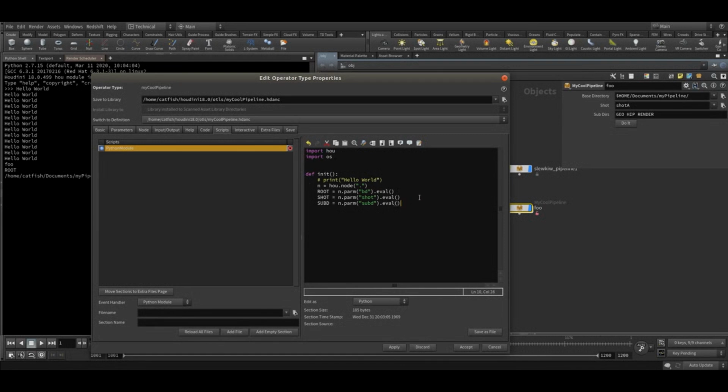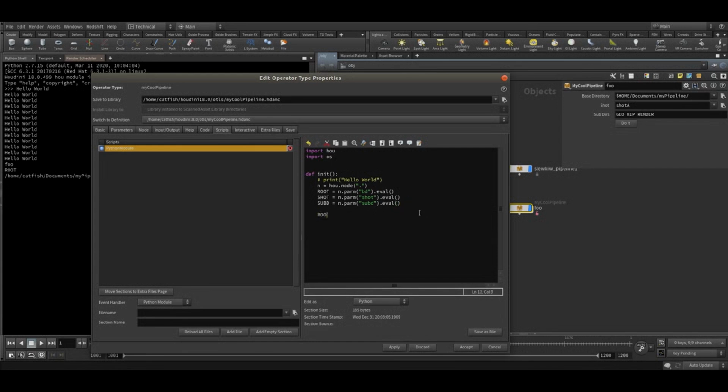We want to make sure that these directories exist, and if they don't exist, we want to make them. So the first thing we want to do is ask, does this shot directory exist? But first we need to know the root is here and the shot is here, but we have to make these into a path. We want this path to work on Windows or on Mac or on Linux. So we'll use this built-in os function.